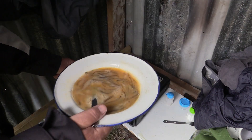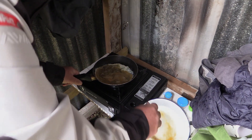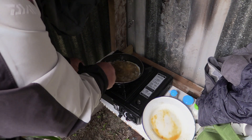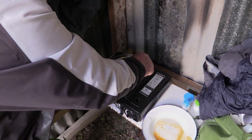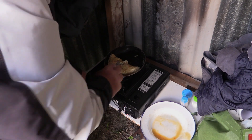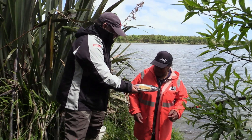Righto, the pan's hot — in with the whitebait, get all those tasty little beauties. Because we're making an omelette we stir it around a bit, get the edges off. The egg's just about fully set now and it's just about time to roll up our omelette. Give it a bit of a flip — look at that. Just give it a minute or so to set off and then we're away eating our whitebait.